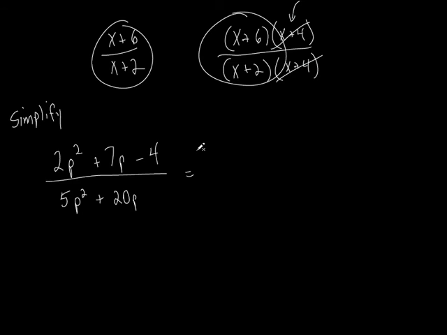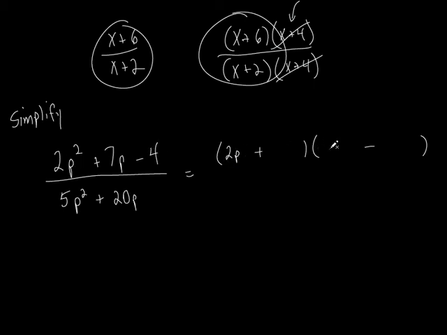Let's get rid of all that. Okay, so let's see if that factors. My guess is they've probably rigged this, so it probably will factor. All right, so let's try it. My signs, one's going to be positive, one's going to be negative. All right, so they have to multiply. Let's see, they have to multiply to be 2p.